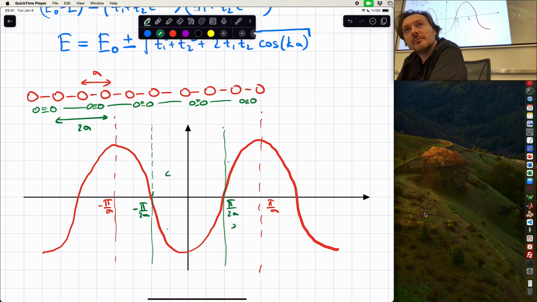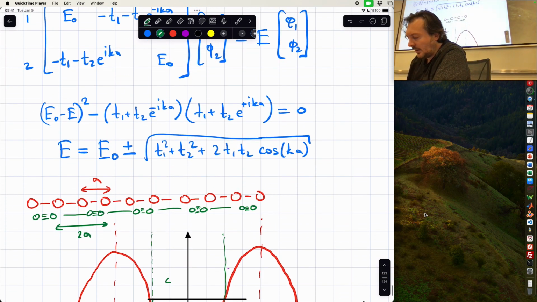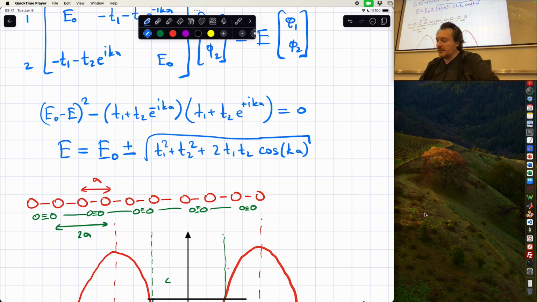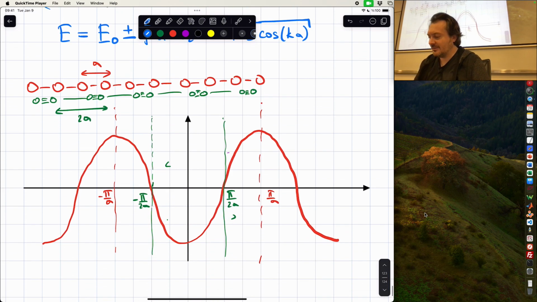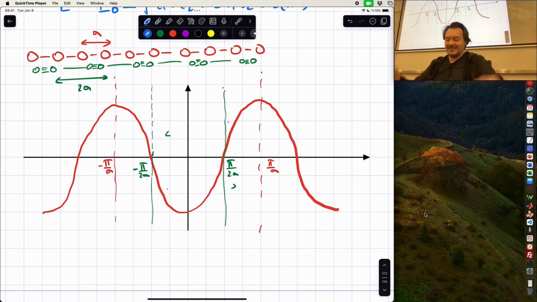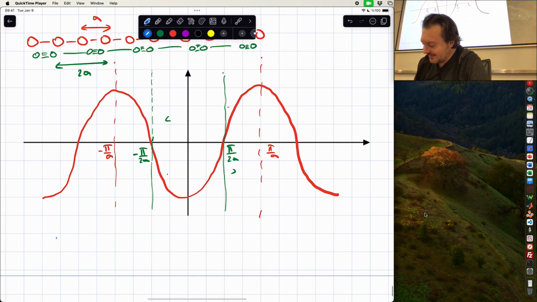When you set T1 and T2 equal to each other and to T, you should get the above formula for energy, right? Let's see how it leads to the above formula. Very good point. So T1 is equal to T2. One of them is cosine, one of them is square root of cosine. No. Hear me out. Okay, very good point.